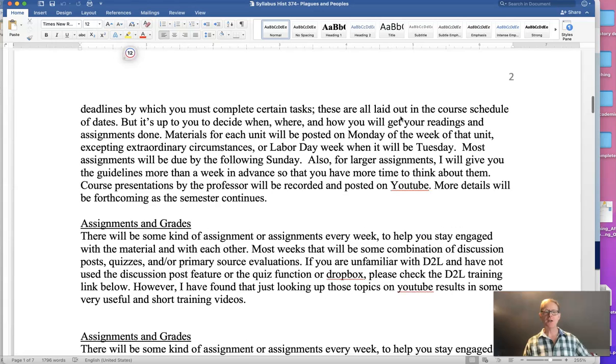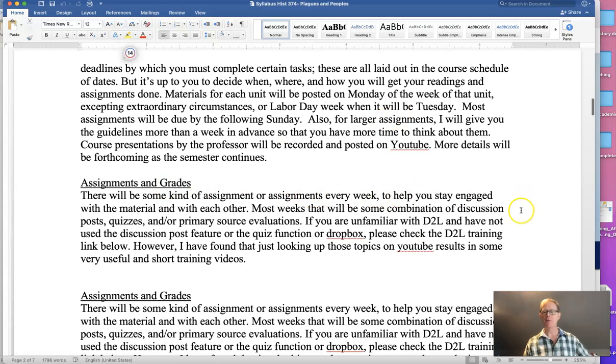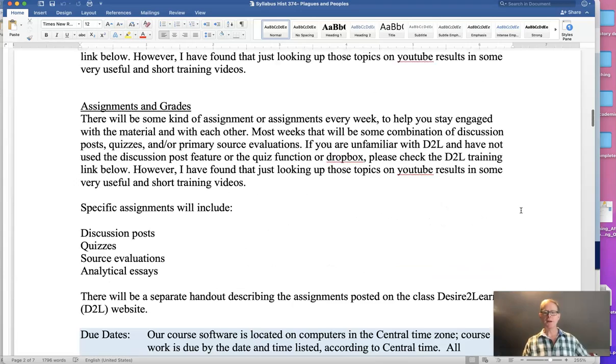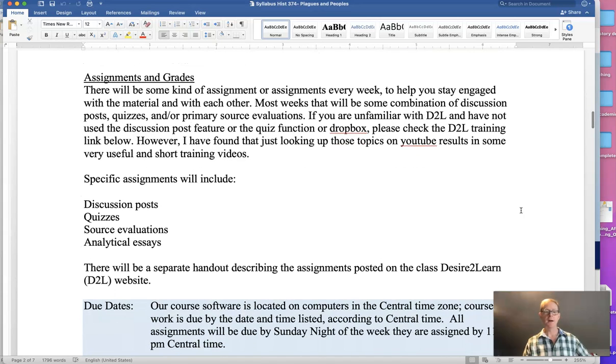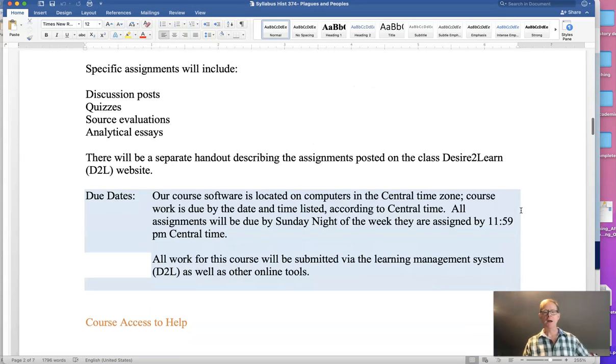And as it says here, there will be some kind of assignment or assignments every week. We've got to keep you engaged with the material here, whether it's a discussion board or a quiz. Next week, there might be one of each over the Camus reading. Evaluating primary sources, and so on. Some short papers, maybe a longer paper. I'll try to mix it up a little bit. So there's going to be something every week that needs to be done. These videos themselves are going to be fairly short, so the rest of the time is going to be doing some other things.